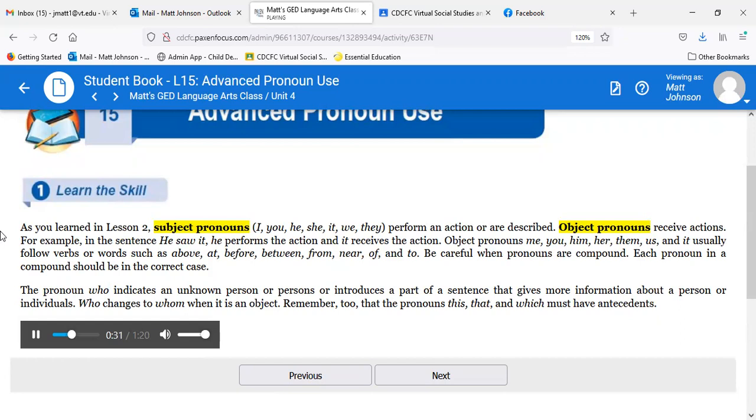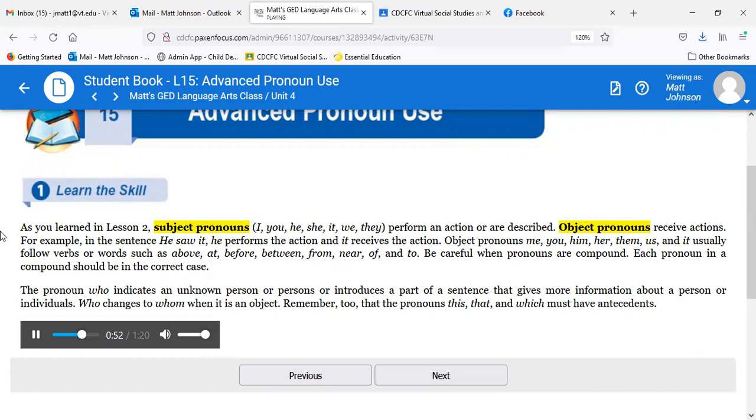Object pronouns me, you, him, her, them, us, and it usually follow verbs or words such as above, at, before, between, from, near, of, and to.